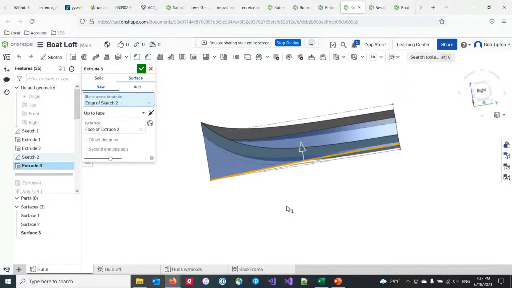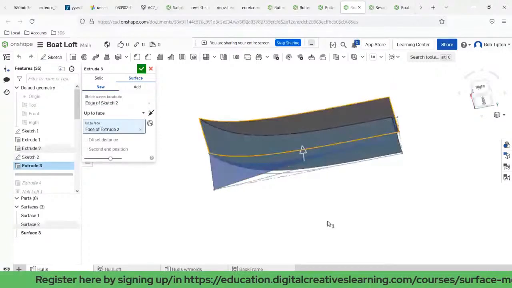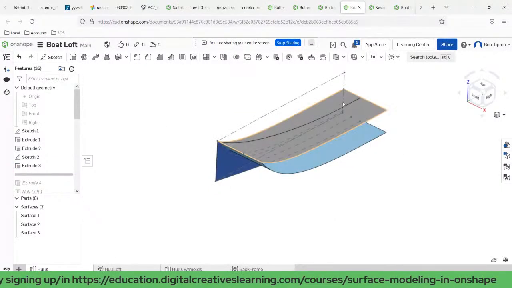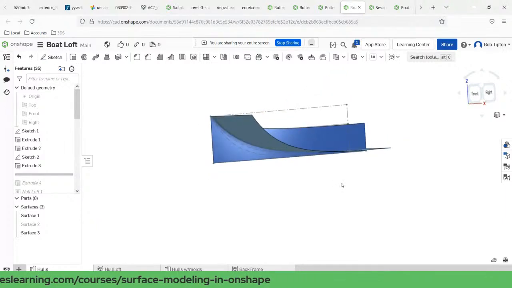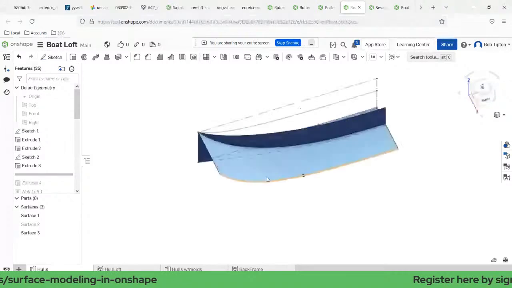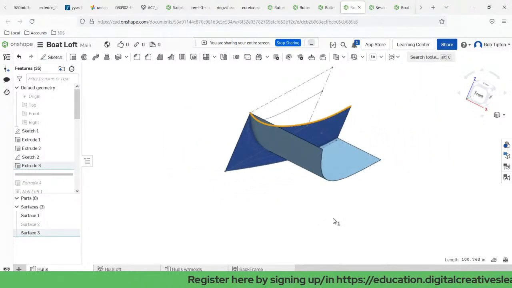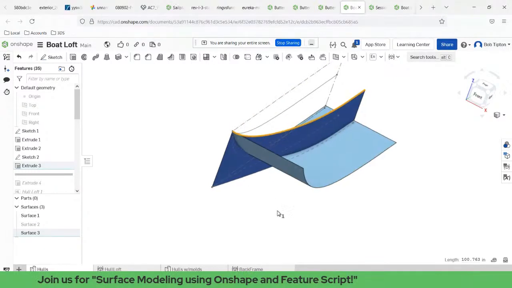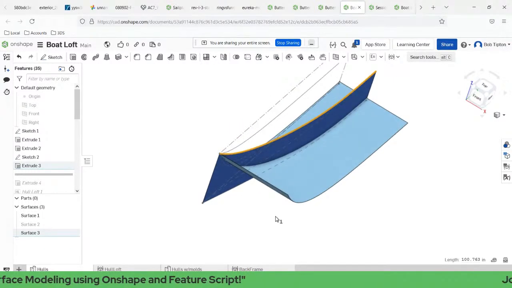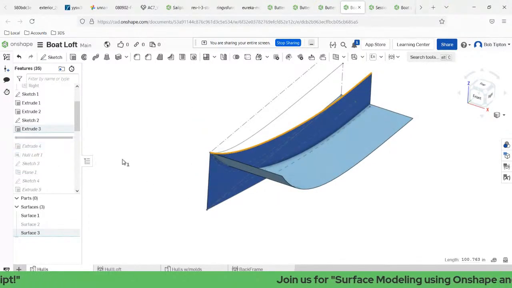In this case, I've told it to extrude this curve up to this face, and that's limited the extrusion to that position or to that boundary. And if we hide this surface, that has produced a smooth compound 3D curve. This 3D curve is now the intersection of the extruded surface here along with the extruded surface here, and that's going to become the gunnel line for this particular loft.